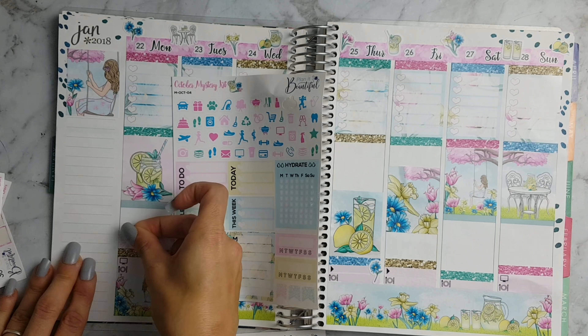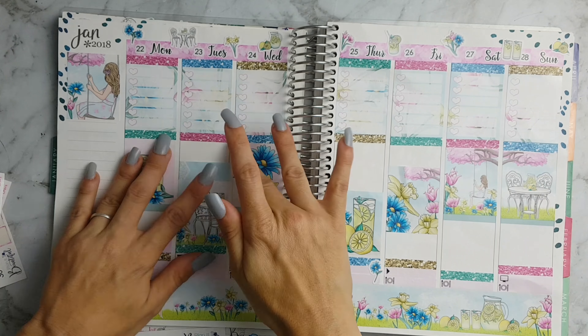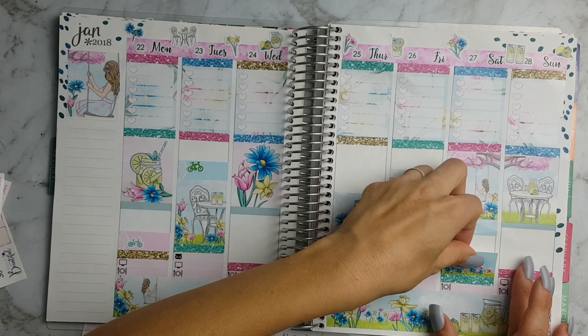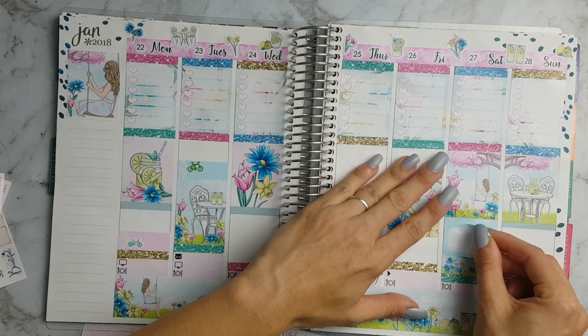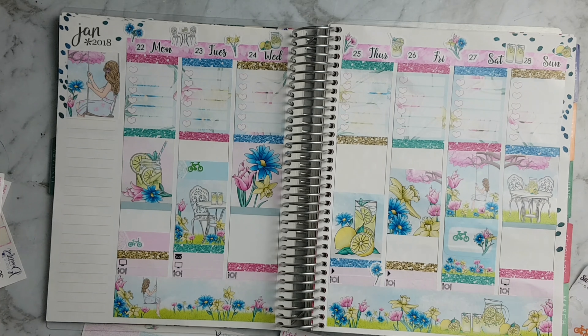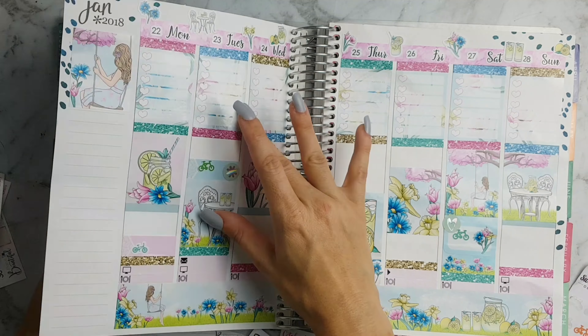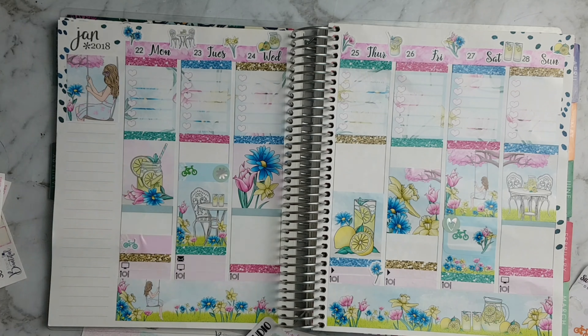On Monday and Tuesday I'm just placing an appointment label from the kit, and on Tuesday I'm placing a bike sticker from Sweet La Lake Design. My son is going to be training for two days, and on Saturday he has a big bike race, so I'm using a Love Heart sticker from Arctic Paper Studio for that.